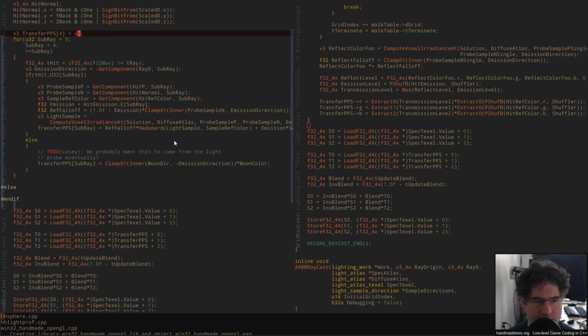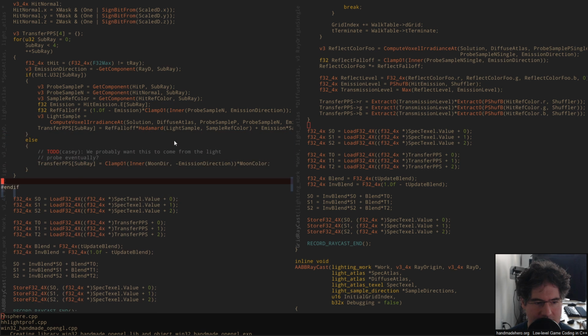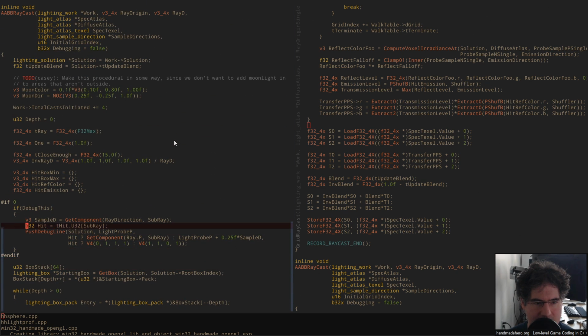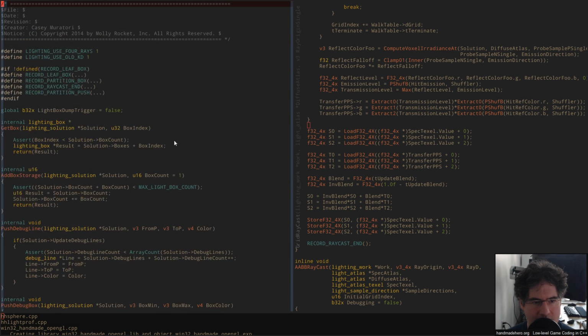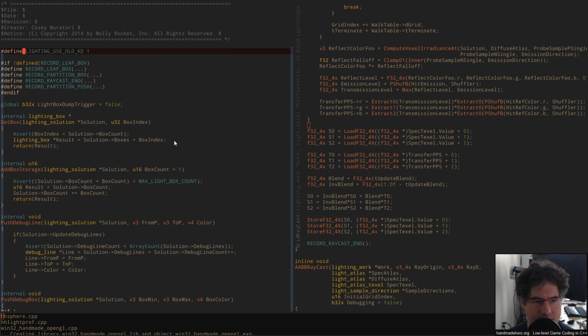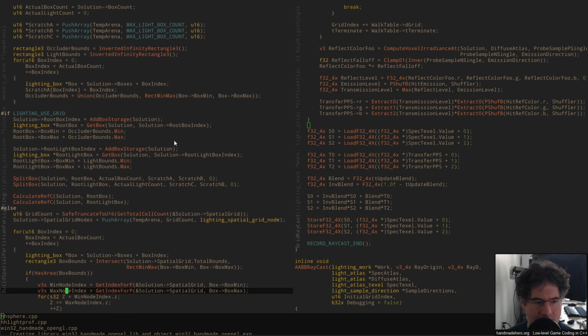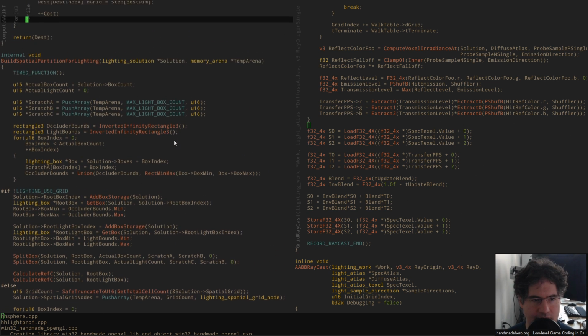And then this routine will not have any preprocessor directives in it anymore. It'll just always be what it is. And then we'll just have lighting use grid be a 0 or a 1. I'll take a look at the places where lighting use gets used here, and I'll say, okay, if lighting use grid, then we do it one way. If not, then we do it the other way.